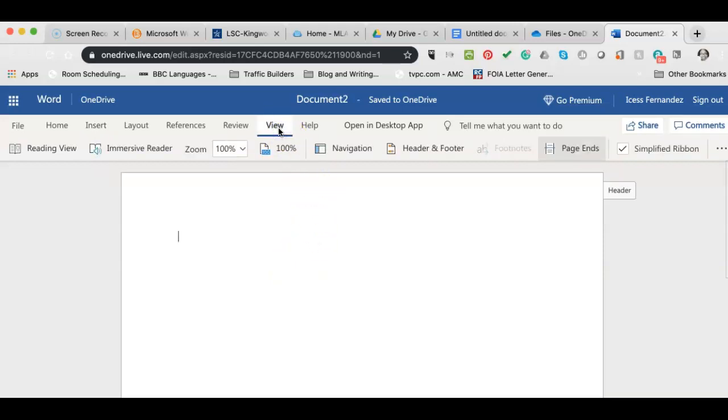Let me see if we can see a ruler here. No, they don't have a ruler here. Oh, this is new. No, no ruler. But here's the wonderful thing about Word Online. It's already pre-done. So your 1-inch margins are here, you're fine. So you want to go Professor Fernandez.